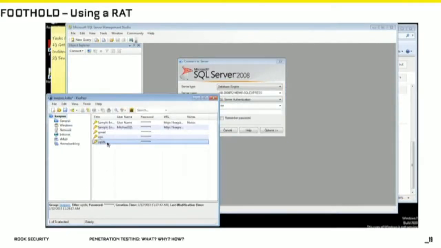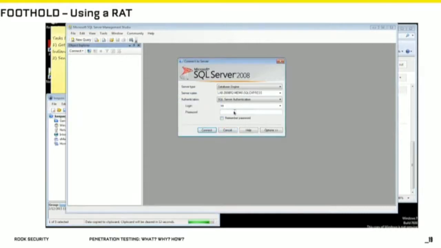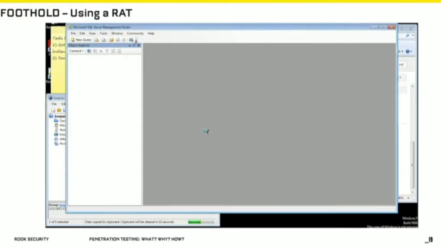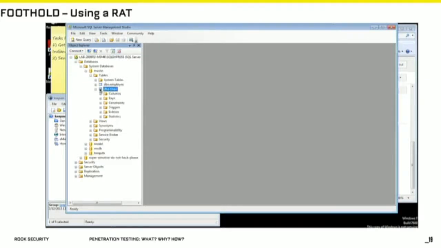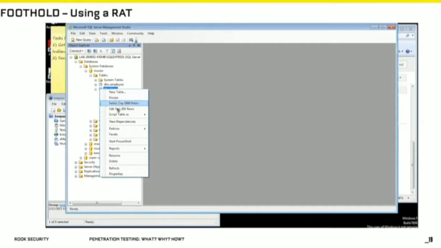He even thinks he's very secure, right? Because he has a unique password for that SQL server. He uses KeePass to save all of his unique passwords, and they're all super complex, right? Nobody's going to be able to brute force his passwords. So he logs in, he starts doing some SQL administration, jumping through the various tables and columns and doing some searches, right? Business as usual for him.